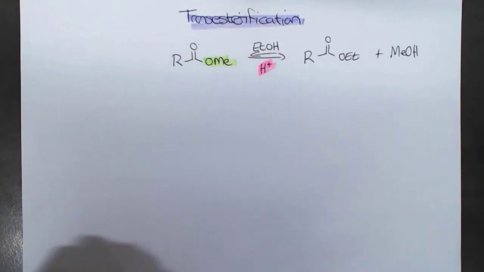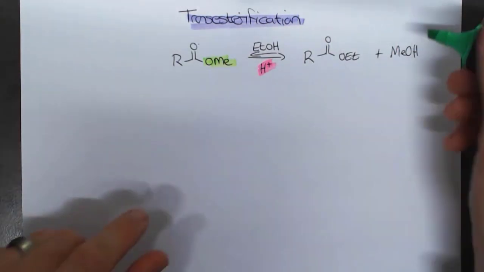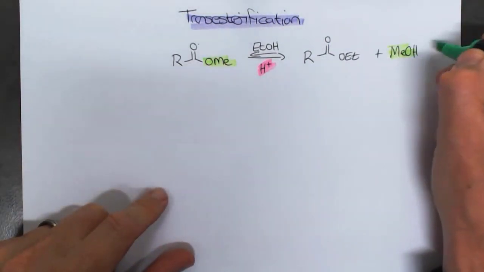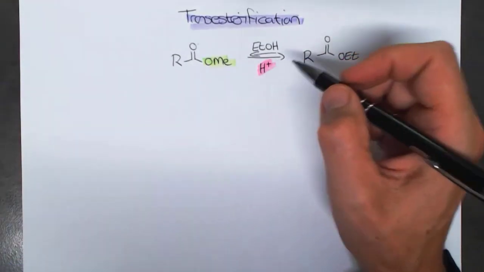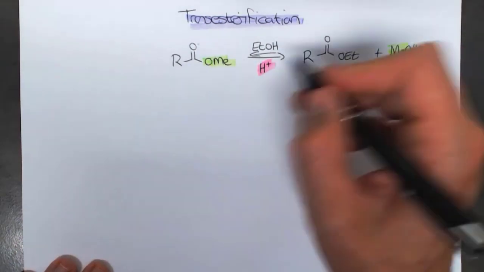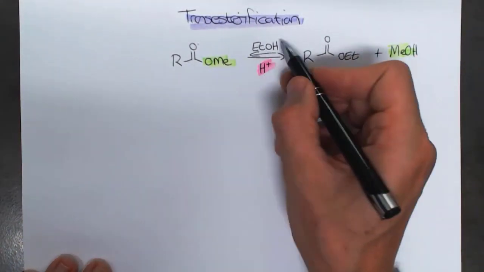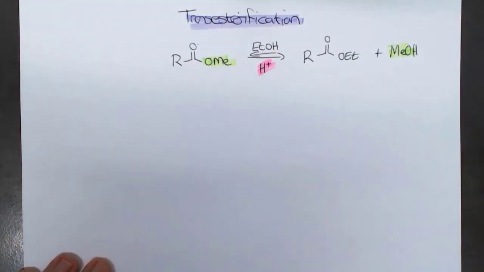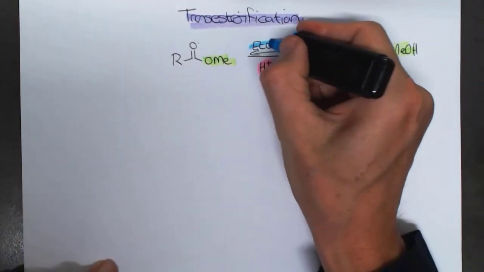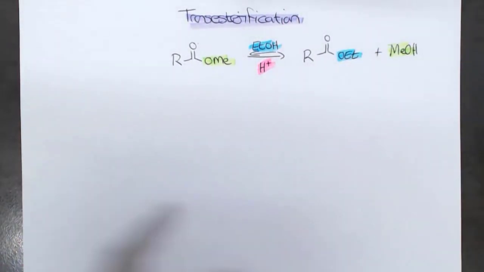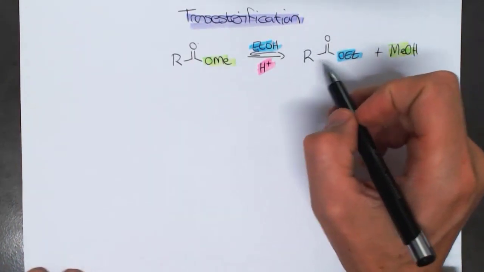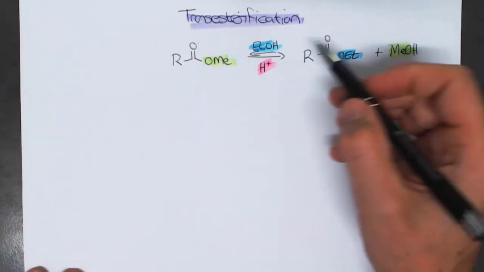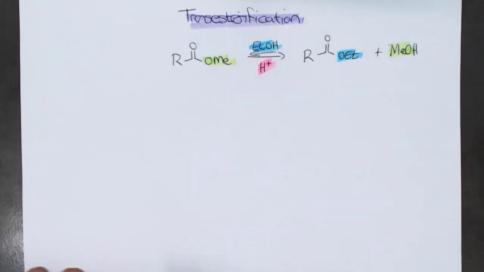It's acid catalyzed, so we haven't used any of the acid specifically in the products necessarily. We're regenerating the acid, but we are able to swap out the one for the other. We can maybe just do this in blue so we can see that over there. So transesterification is very easy to do as well. It is also an equilibrium, and once again, we need to use a lot of ethanol.